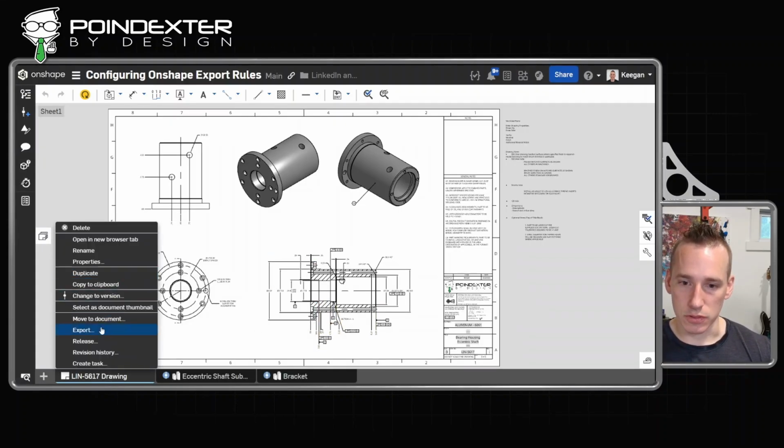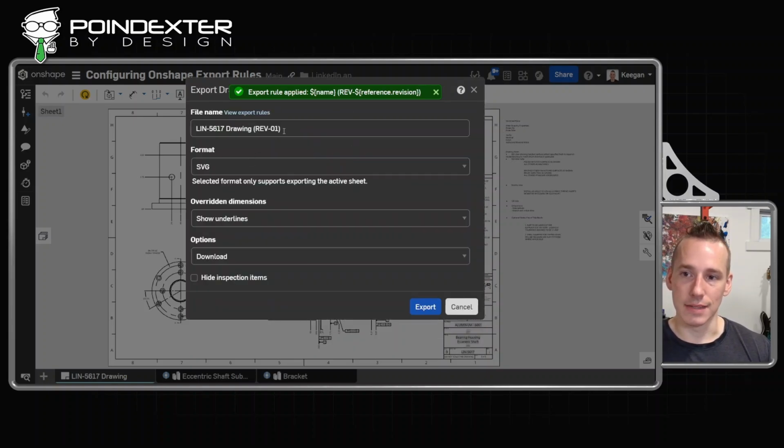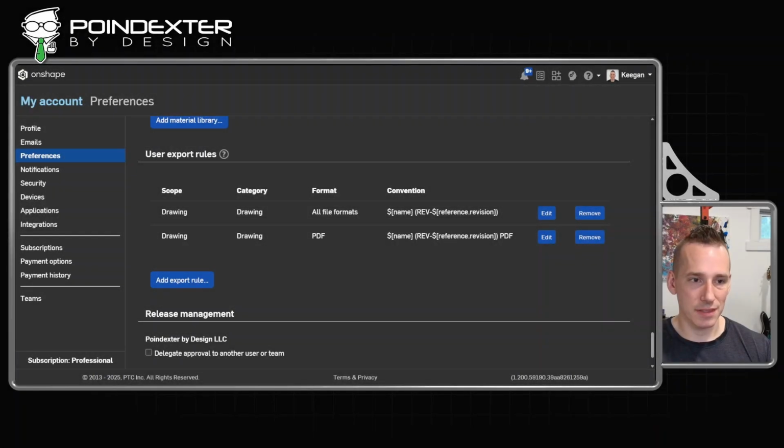If I go to export this drawing, and I'm on PDF right now, see that new rule was specifically applied. But if I go to something that doesn't have that specific rule for the format, it defaults to that more general global rule. So this specificity hierarchy applies whether it's in individual account settings or at company level settings. But say this individual user also is working within a professional environment or enterprise system. If the company has a setting in either scope or category, all these rules will be overwritten.